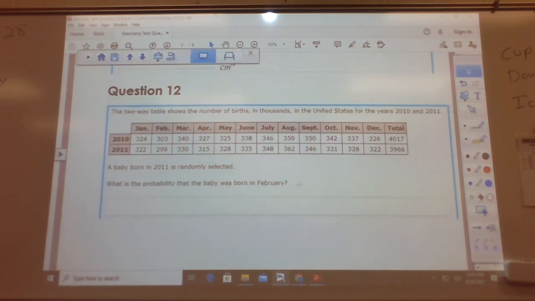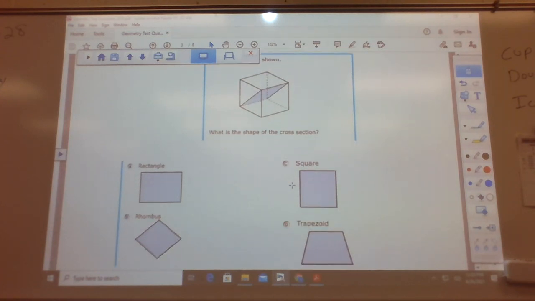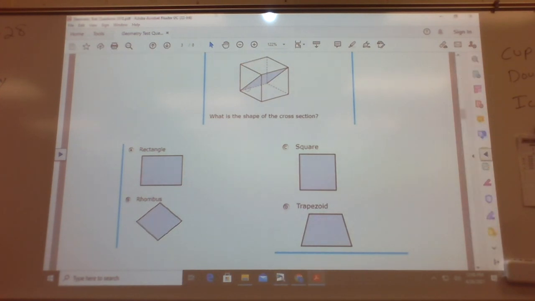This question, we've got a shape that they somehow cut, and we want to know the cross section. This particular question, not this exact same question, but they always have something like this. On the 2019, it was a cylinder that they cut in half. This one's a cube they cut diagonally in half. Sometimes it's a pyramid that they cut the top off of. They cut it down the middle. There's going to be one of these questions.